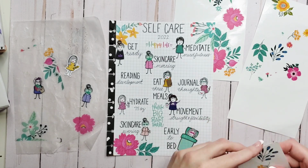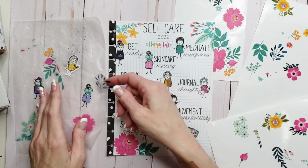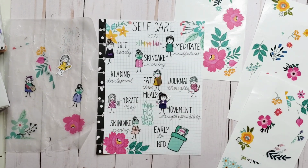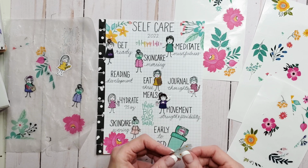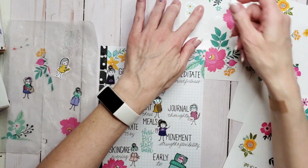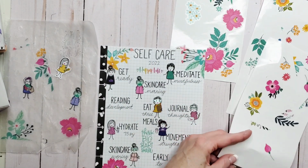These blues are kind of fun. They don't really match anything on the spread, but they're kind of fun. We also have those. Okay, let me take a look at what we've got to work with. These little daisy type things should be good for filling in areas that don't have any stickers in them. So I think we're gonna take these blue ones.